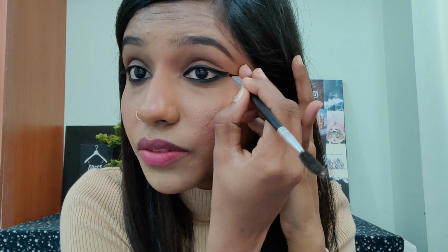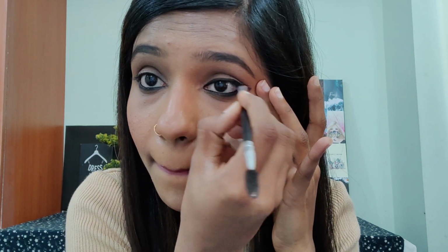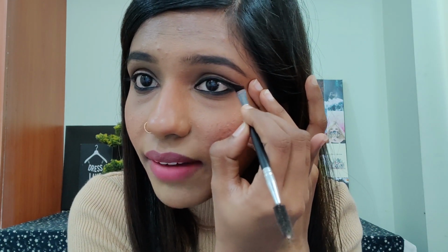You do not have to be very precise with this application, because however we are going to smudge this out. Now to smudge this out, I'll be using the angle brush which we had used in the beginning. Start by just filling the wing which we drew earlier. Also, I'll be filling in the gaps using the same kajal. You can also pull your skin beneath your eye if you want to have that extra support.